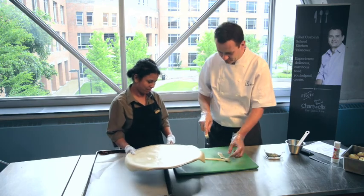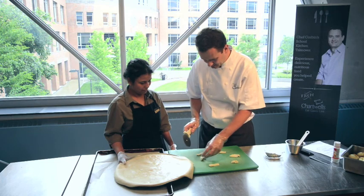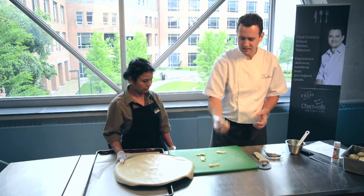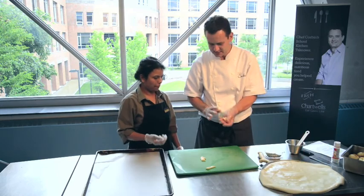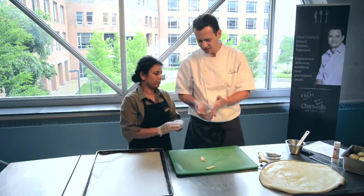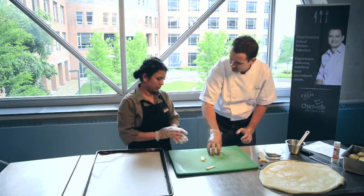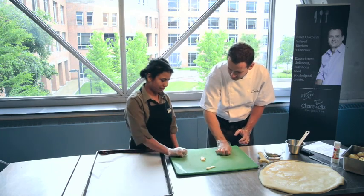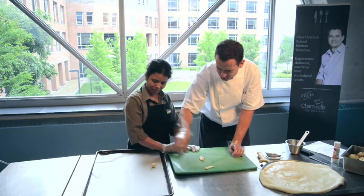You see what I'm doing here? You ever play with dough when you were a kid? This is what you're doing. You get little bits like this. You're going to do this with me because I want to show you how easy it is. Ready-made pizza dough. Roll it in a ball. You can do it like this, which is really hard, but the idea is you want to take it, go like this, down, down, and just roll. Boom. Put them on a tray.